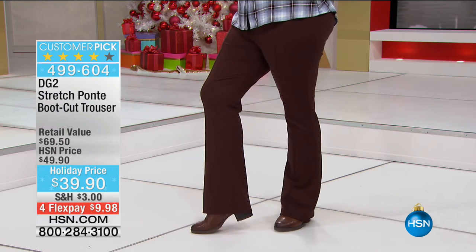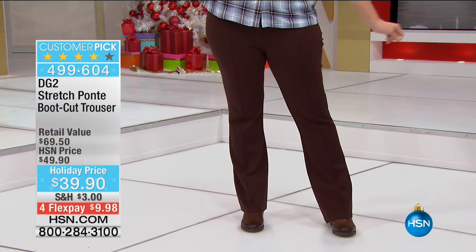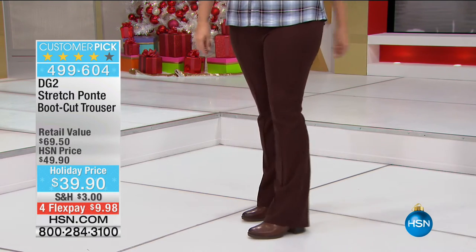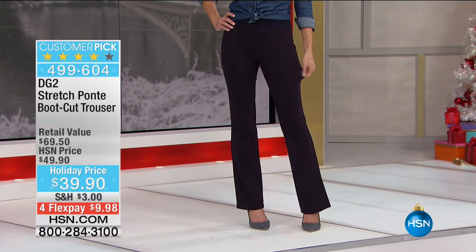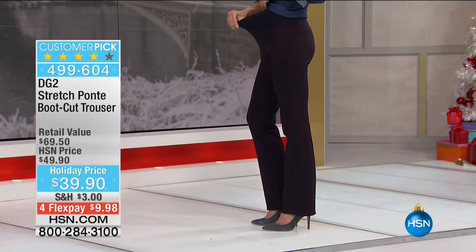And it is a double knit. It actually looks the same on both sides. It is the absolute epitome of what a knit pant should be. And we take it one more step and make it more formal looking by putting the pin tuck down the front, which looks like a hard press on a man's trouser. If you look at it, I think you can really see it in the equestrian, and we'll go through all the colors for you.